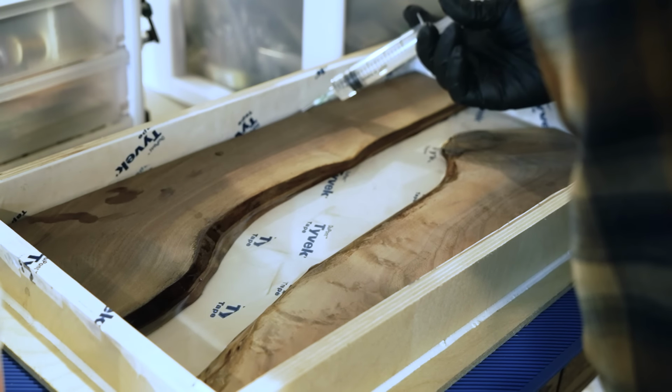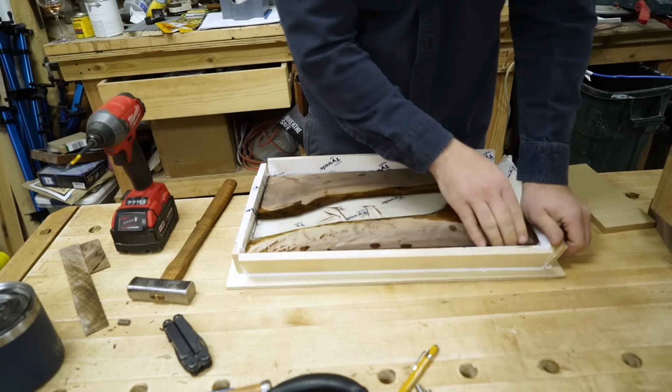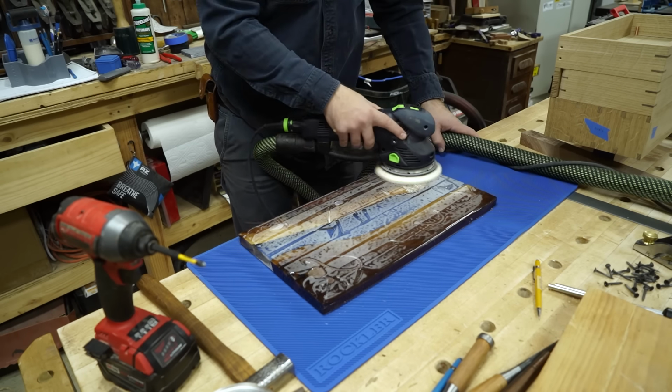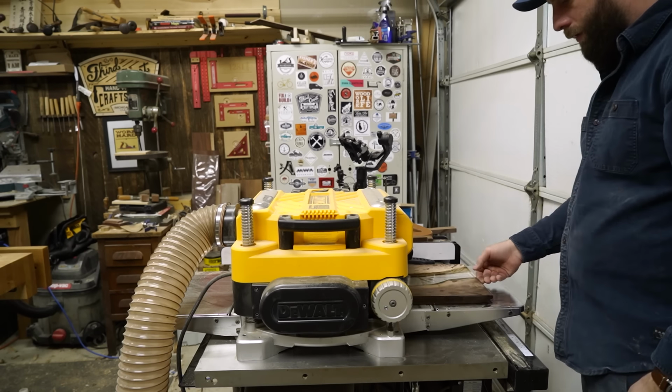This Deep Pour Epoxy from Moss came out extremely clear. It was actually some of the best results I've ever gotten with a casting resin like this, and so I'm pretty impressed. There's a lot of little tips and tricks to get a good epoxy pour, and I go over those in detail in that video series that comes with the plan, so if you're more interested, make sure you check that out.